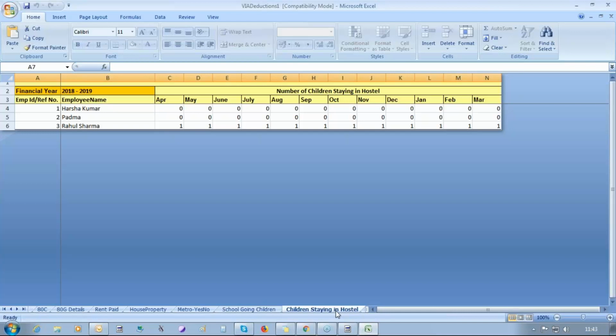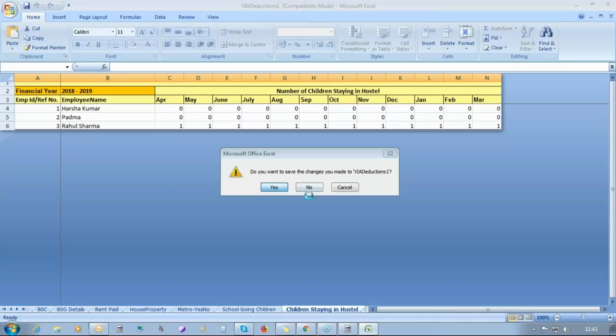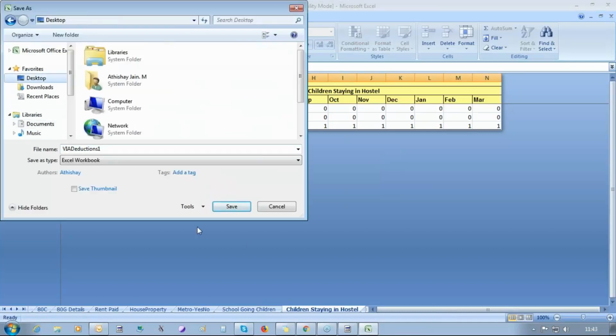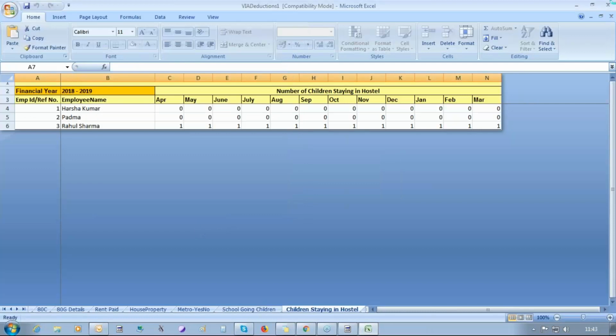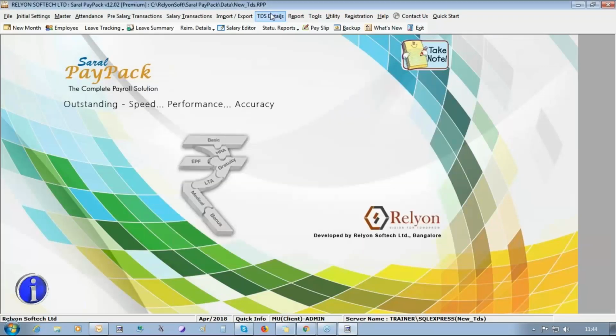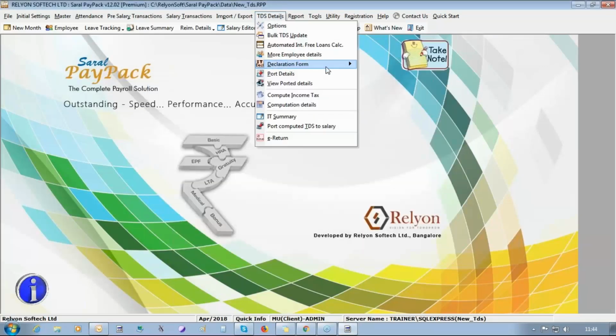You can enter this by yourself and save. Once you have entered this, save it on the desktop and you can import the same into the software by clicking on bulk import.